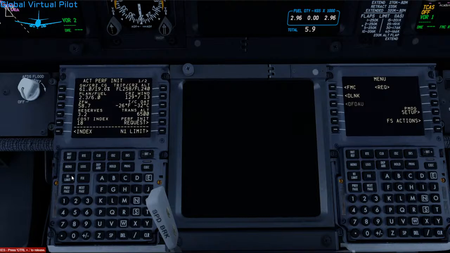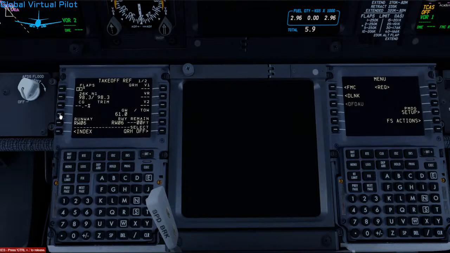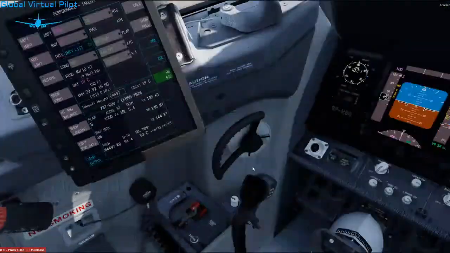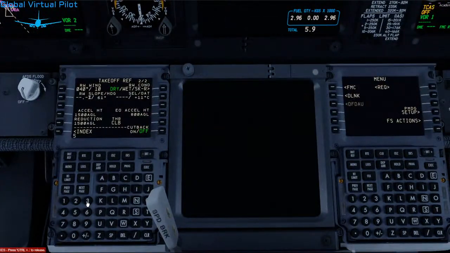Let's go here, and then index and takeoff, and next we're putting flaps 5. CG will come automatically. Runway 040 at 10. Runway wind, and the selected temperature, as I don't remember that, 53 degrees. It's the rated takeoff temperature, so the engine will behave like in 53.